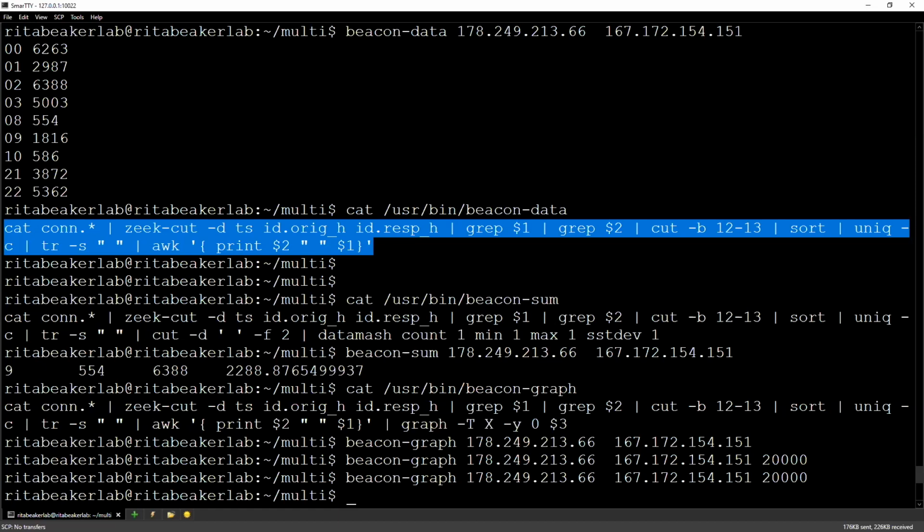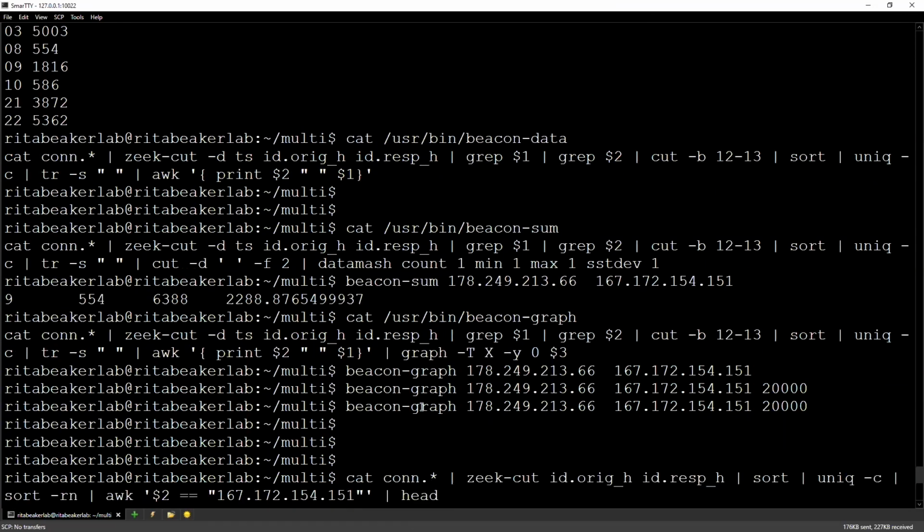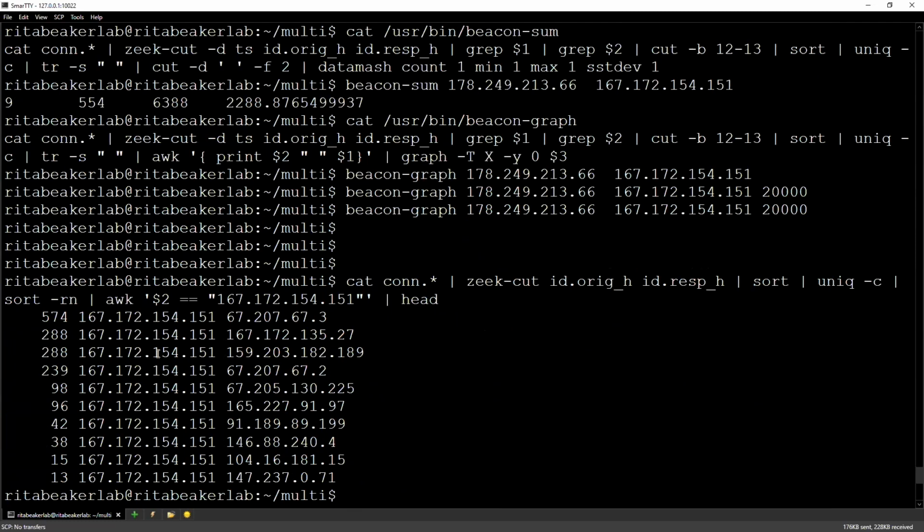So Zeek gathers the logs and you can search them all in the same box. Yes, absolutely. So notice I'm just passing the output from one command to another, to another, to another. No problem. One I'm going to pull out that I covered earlier, just in case you lost it in the translation of all this, was paste this in. Remember, we said we were really most interested when this was the source IP address as opposed to the destination IP address. I used awk for that as well.